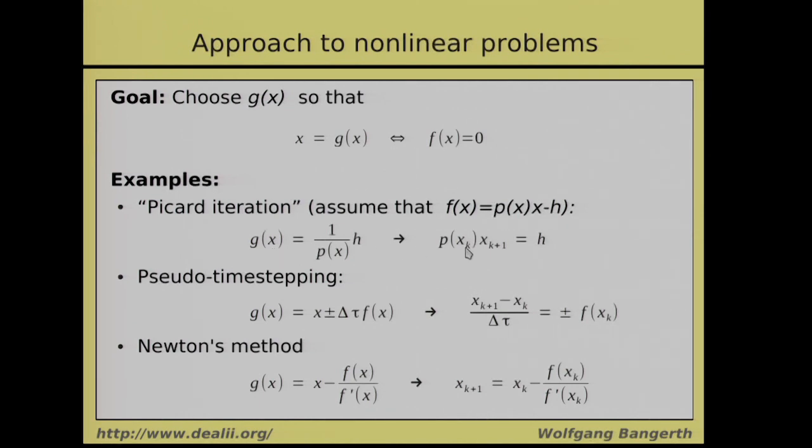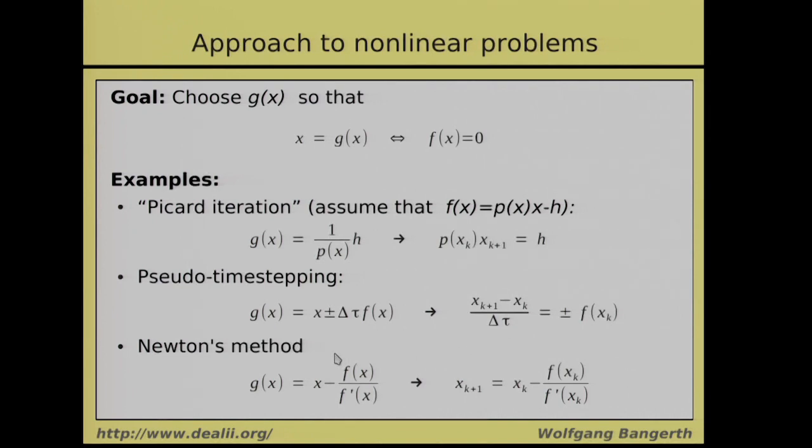So these two methods here are pretty simple. I should say why it's called pseudo time stepping. So I told you that this is something like the time derivative with respect to a time-like variable tau. It's not a real time, right? I'm looking for the solution of a stationary problem. I'm just going to introduce something that looks like a time, a pseudo time, and then I time step it into the future. Okay, ideally until tau equals infinity.